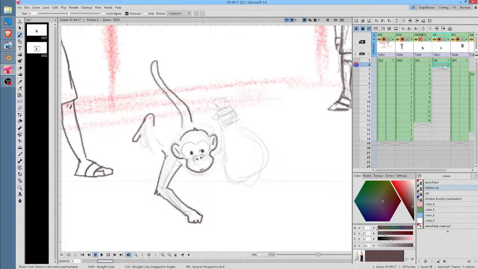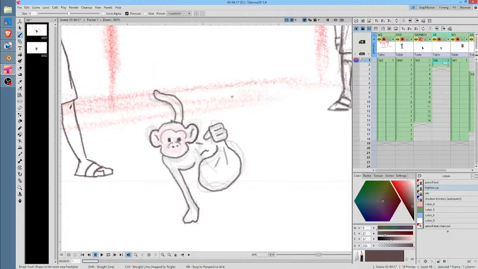Okay, so we'll just keep it loose, keep it fun. We're not going to worry about anatomy. We know it all just snakes by so fast that as long as it looks exciting and whatnot, it'll be just fine. Okay, question. On the previous frame... okay, there we go. I thought I forgot that.